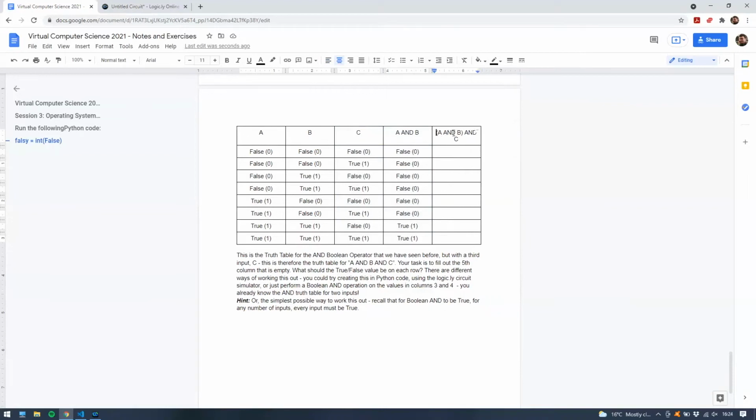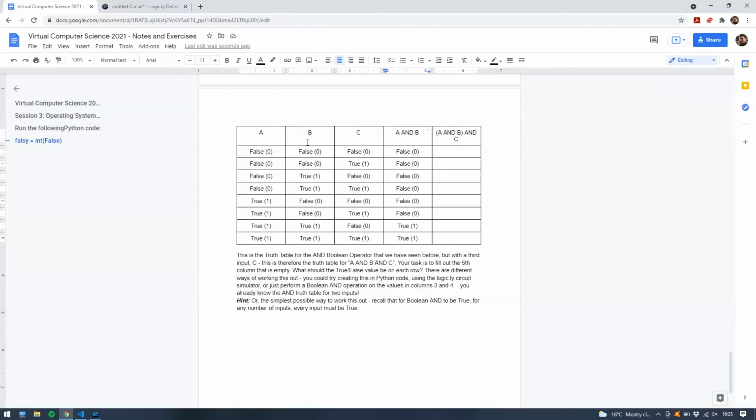Notice the way I've put brackets around this one, A and B. So we already have A and B here. I've already done A and B for you. There's A, there's B, and here's A and B. So if you take the output of A and B and then just AND it once again with C, we should get the answer, right? So that's why I have these in brackets here. That's the first operation we should perform, the A and B, and whatever result we get from that, we will AND the result with C. So let's have a look.